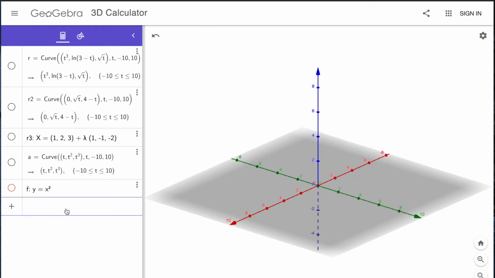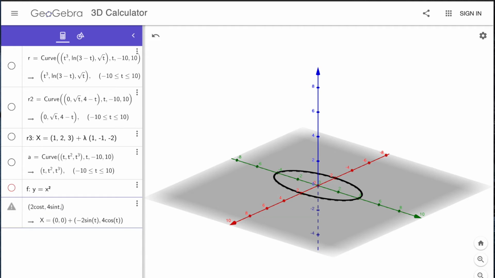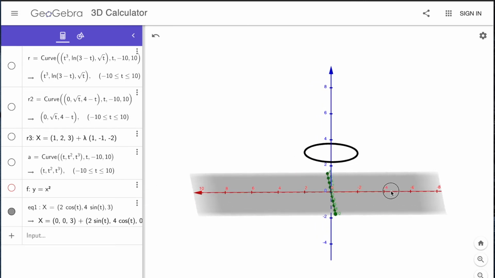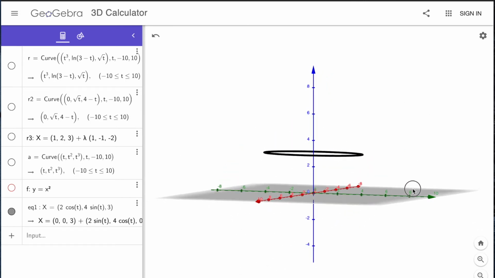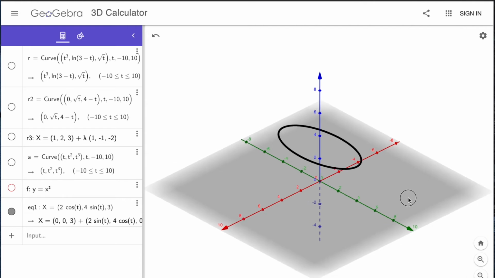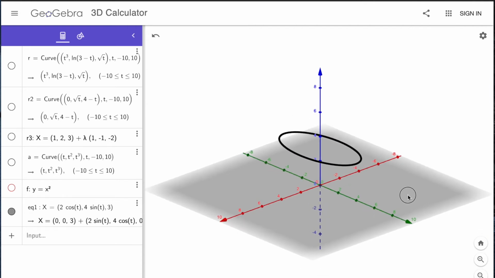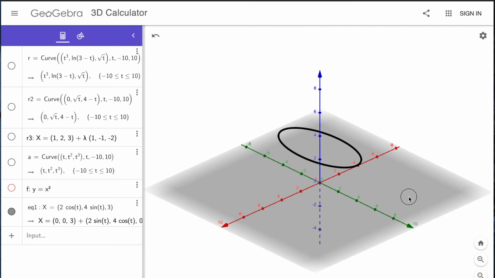Okay, then we had something like it was traveling along an elliptic cylinder. I can show you, we have 2 cosine t, 4 sine t in the y direction. So yeah, that makes an ellipse. And that's why when we just fix 3, it just lifts that up onto a point in 3D space. And it's just floating there like a halo. And if it's distorted looking, it's because of the axes. But actually, I think our axes are pretty in sync.